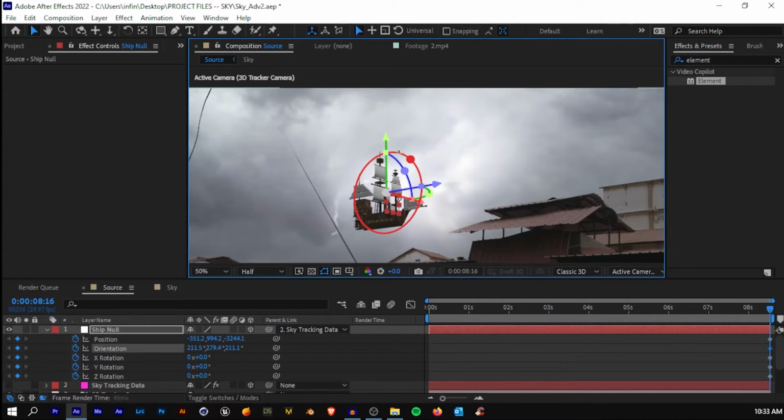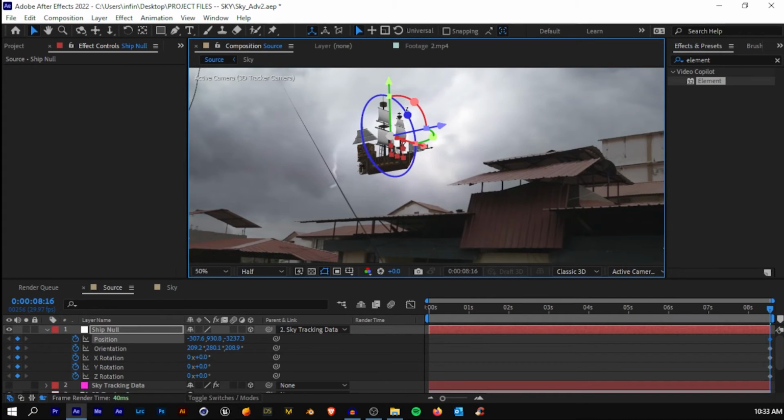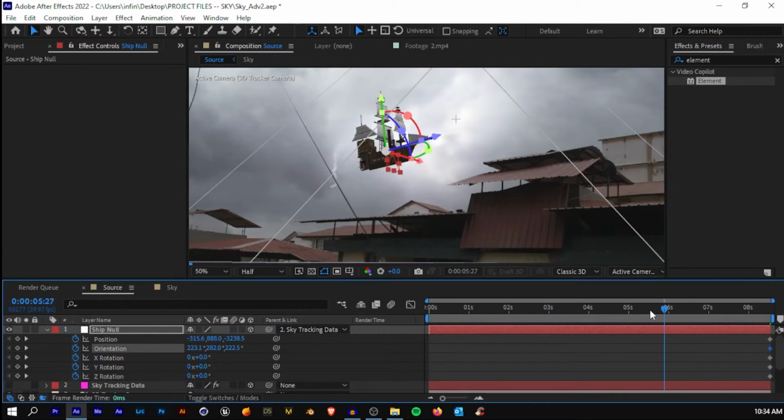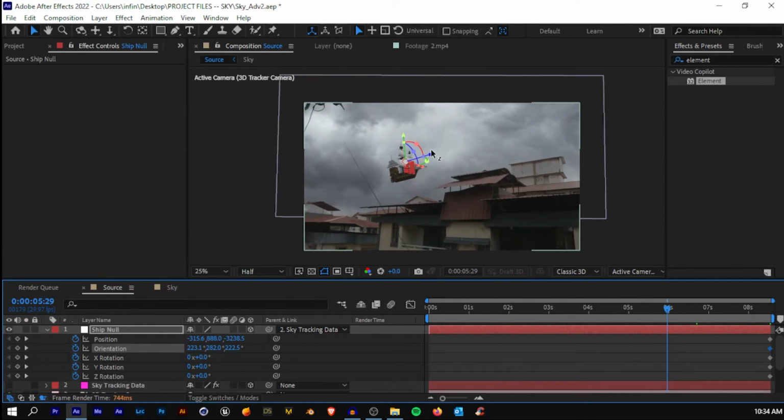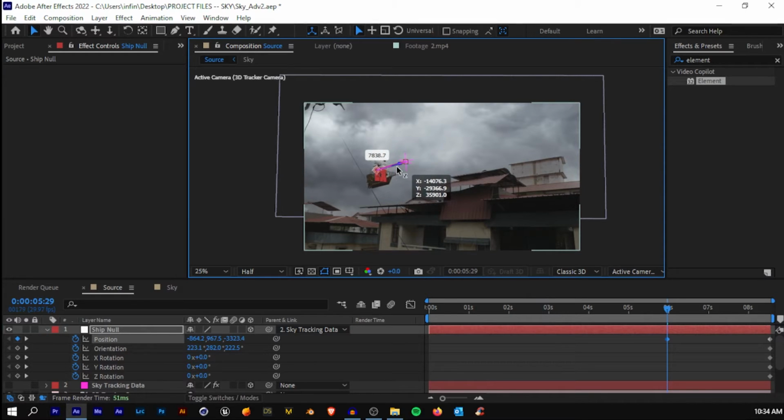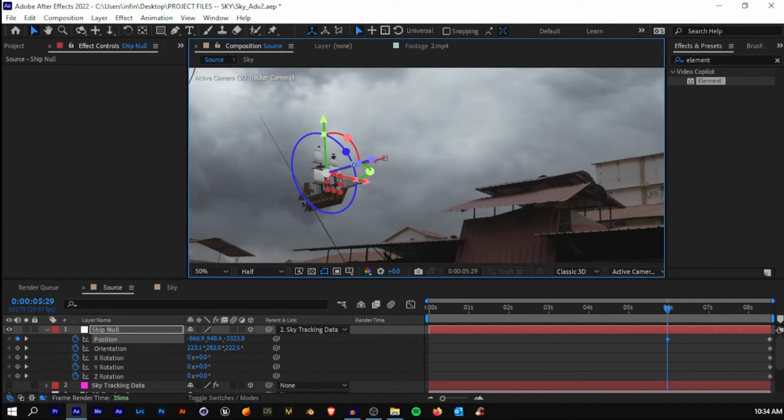Now just note that I am not going for something photorealistic, because that is not what I'm going for. I'm going for more of a stylized, fantasy kind of thing here, so I'm not going for realism. Just take note of that. Okay, so this will be the final position of our ship, and now go to somewhere around 6 seconds and move it here, back, and if it's intersecting then rotate it and move it out.